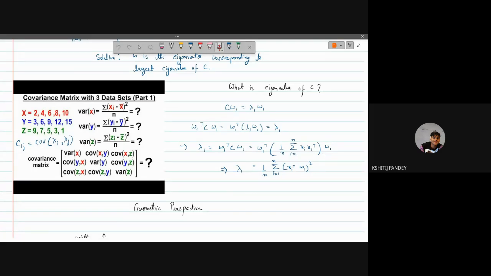Basically, look at this example here. We have three vectors, right? And what is the matrix doing? Finding the covariance of each pair of vectors, correct? As we have three vectors here, this is a 3 cross 3 matrix. This is not 4 cross 4, even though the data is in R4. The covariance matrix has the covariance of each pair of vectors.